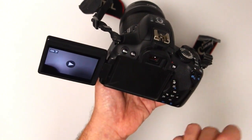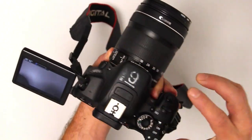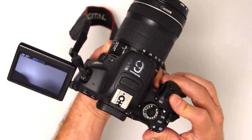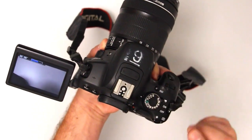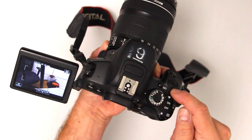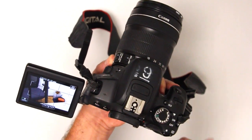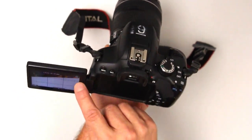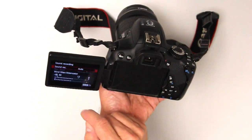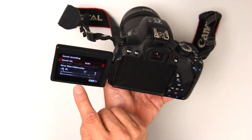But if you want to make sure that you are recording some sound, you can always hit play. And then you use this wheel that turns up your audio. Okay? But again, please do not rely on the sound that you hear from this built-in microphone as good sound. You should, importantly, as I mentioned before, very importantly, rely on this as incoming good sound. Look at these levels. Don't rely on what you hear, rely on what you see.